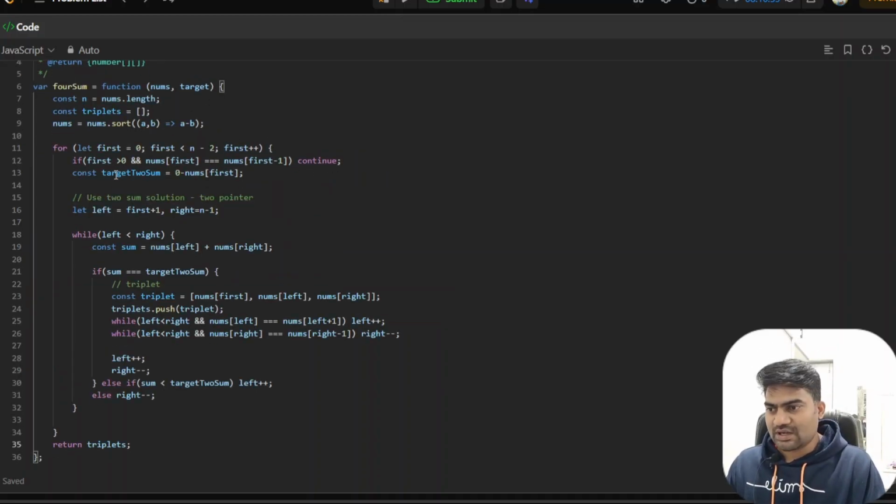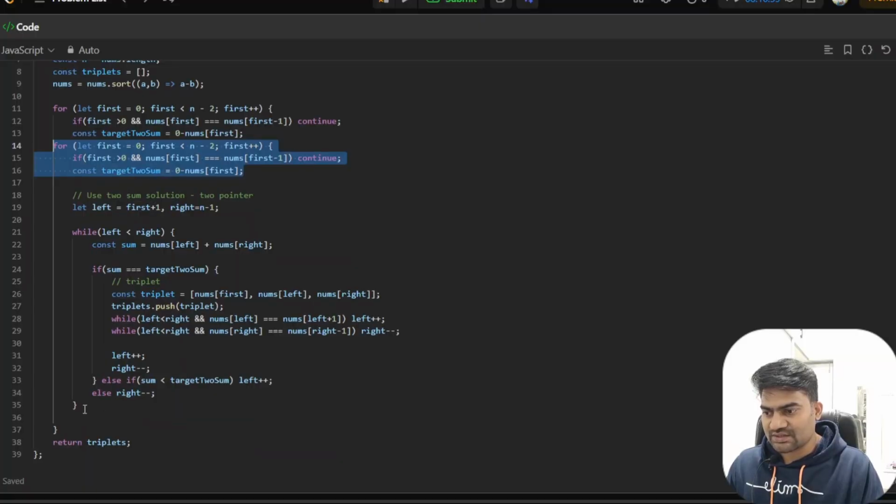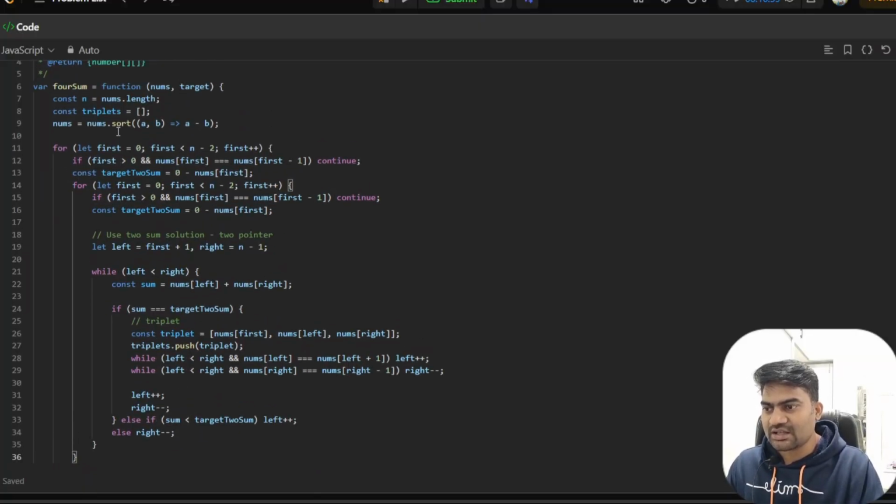Now what I will do, I need another loop which is for the second number, and I need to close this loop somewhere here. So first I will do that. I will first format, then my first number starts from 0 and it moves until less than n minus 3. This is our first sum. Now this will be our target for threesome, and 0 I need to change to target.